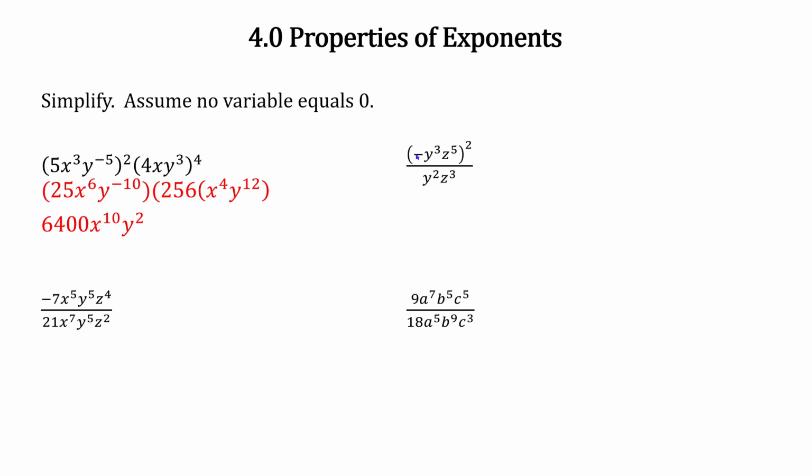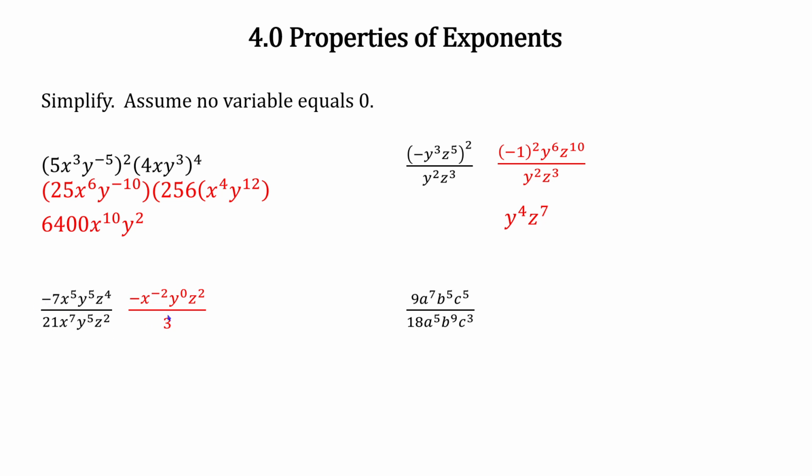Here, one of the big tricks is people have to realize this negative also gets squared. That's just negative 1. So negative 1 squared, y to the 6, z to the 10th, y squared, z to the 3rd. So negative 1 squared is positive 1. Y to the 4th, z to the 7th. Same thing, break this up. It'll be 1 over 3, 5 minus 7, 5 minus 5, 4 minus 2. This negative just stays up here.